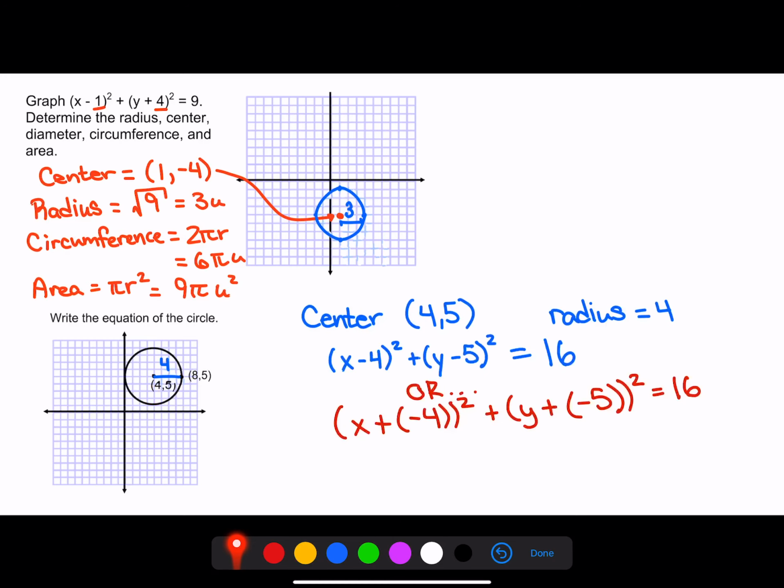There's all the work once again. Now again, on the homework, these are going to be plus signs. So the numbers that you'd plug in on your homework would be -4, -5, 16. So these are the numbers that we'll be looking for you to plug in on the homework. Just pay attention to positives and negatives in here when you're going through.